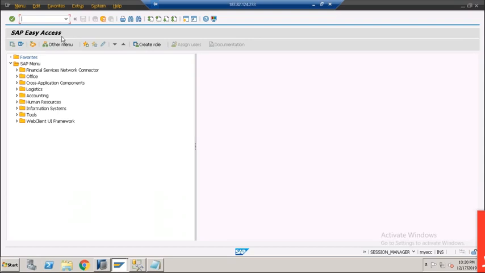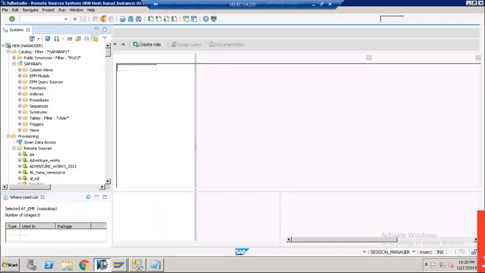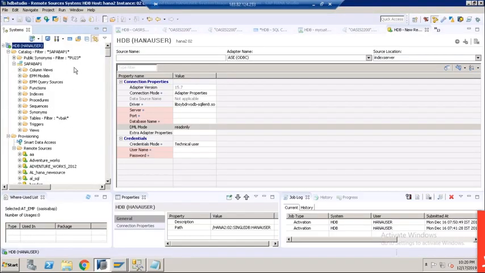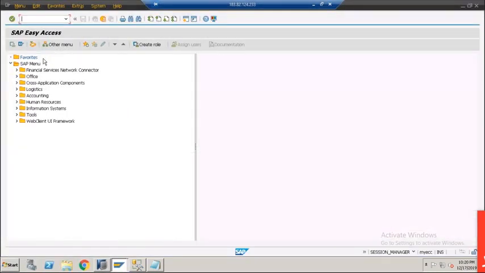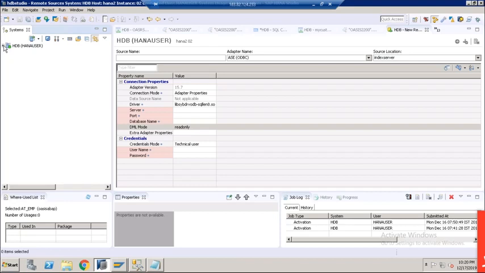So this is our source system. Target system is HANA database. Here we want to move the data from this source system, ECC with MS SQL database, to the target system, HANA database.